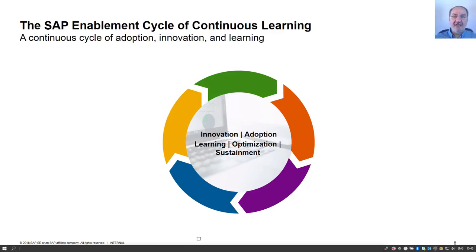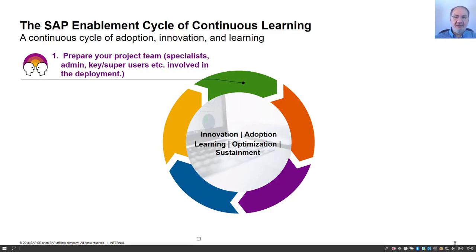Our flexible end-to-end approach to enablement is underpinned by our world-class software and best practice services. This can be illustrated using our cycle of continuous learning. At the heart of the cycle is the adoption of innovation, effective learning for all groups, optimized deployment, high user productivity, high user adoption, and sustainability. Each step delivers a key outcome that adds value to you, our customer.